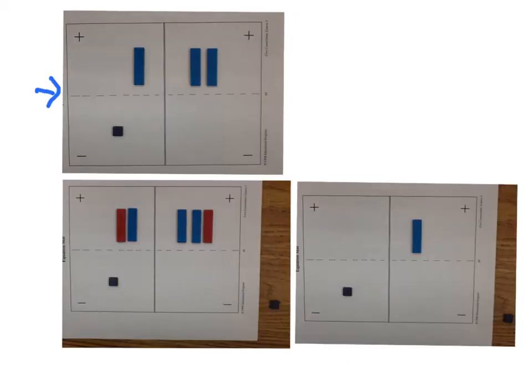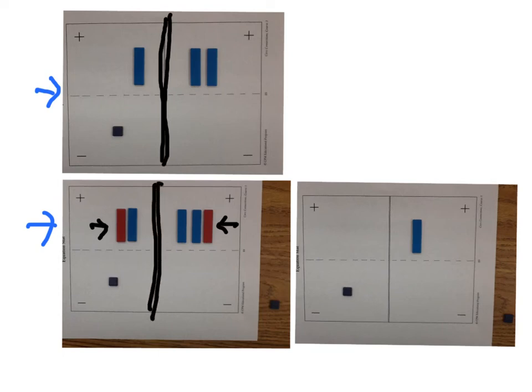Here's where we left off on the previous slide. Now look carefully at what I did. I added something to this mat. Do you see what I added? That's right. I added a negative x to both sides of the mat. Since this is an equation, now I didn't have the double line like we talked about, but since this is an equation, whatever I do to one side, I would do equally to the other side in terms of adding or subtracting. In the previous slides, I've done nothing but simplifying each side. But now, this is the first time I've done a move that I've applied to both sides.